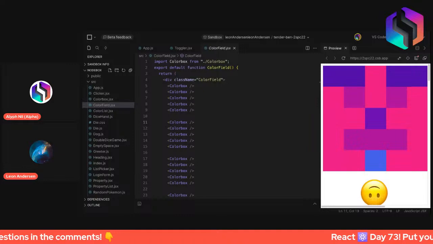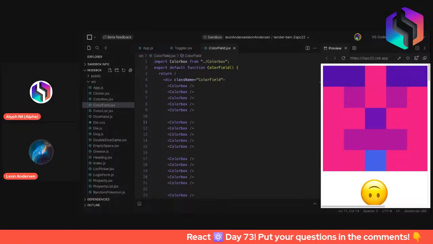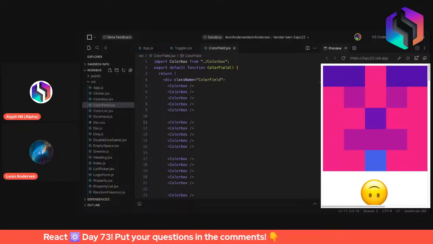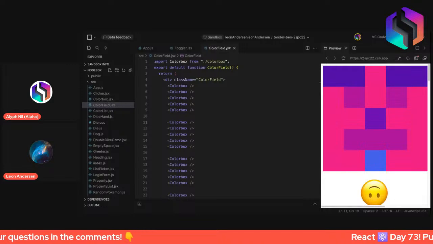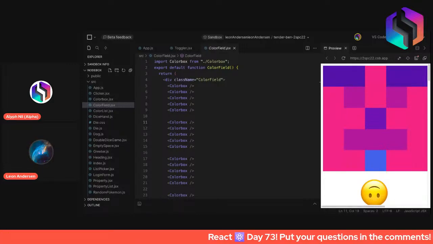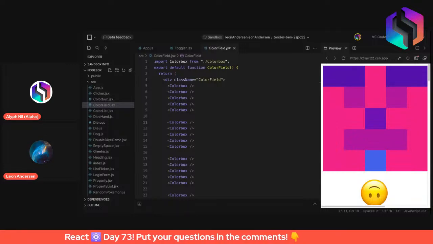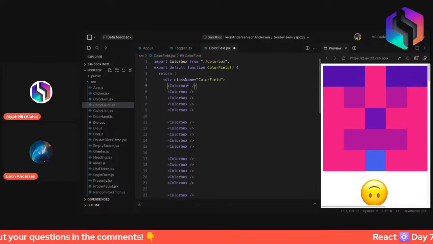But yeah, I'm proud that I did it all inside of Colorbox, and didn't have to do an individual class name for each color, because now I can also just swap out the array with a different array of colors very easily, which is pretty cool.